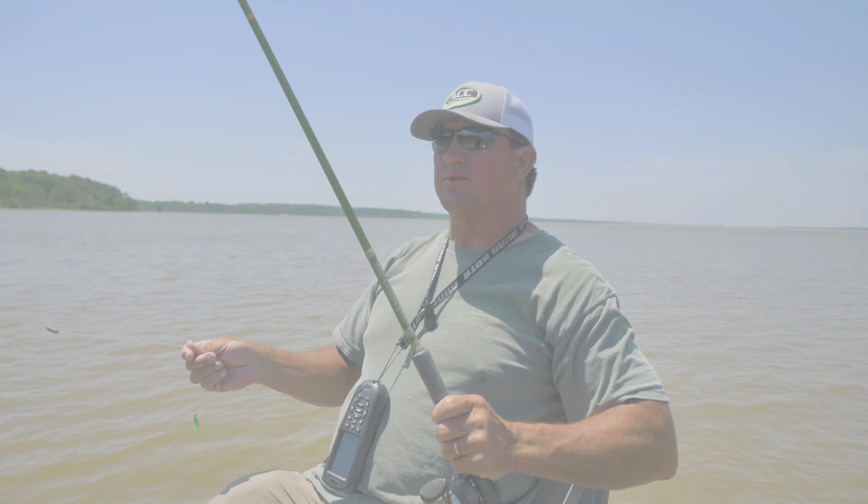As a beginner Livescoper, I would say that one of the key things to do would be to make sure that when you pitch your jig out to the fish, you pitch out in front of him, way out past him, and let the jig drift back to him instead of dropping right on top of his head. A lot of times the fish like to see it at least a foot over their head instead of touching their nose. So keep it up above it, I think, is a key to it.